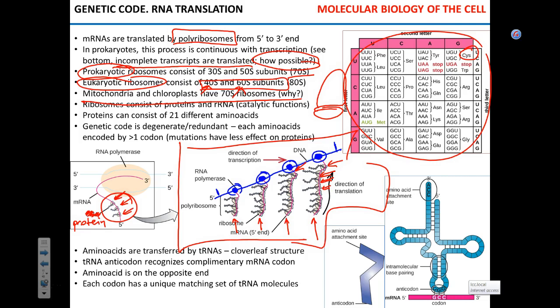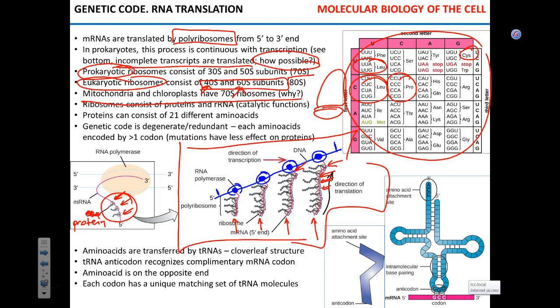Anyway, so if you have 2 nucleotides, you're going to have 16 combinations. It's not enough. What if you have 3-nucleotide words? It's going to be 4 to the power of 3, right? This is going to be 64. You have 64 different words, but you have only 21 amino acids that you need to encode, which means quite a few amino acids will have more than one 3-letter word that encodes them. Does that make sense? They're going to have synonyms.